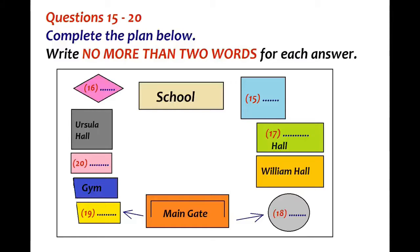On the left from the main building, you'll find a smaller building, which is where the accommodation and welfare offices are located. This is labelled as the garden office at the front, and it's easy to spot because it has a green door. Each of you is assigned to a different residence hall. We've got 3 residence halls in total, 1 on the left and 2 on the right. The one right next to the garden office is Ursula Hall, named after our founder's sister, while the other two are Peter Hall and William Hall.